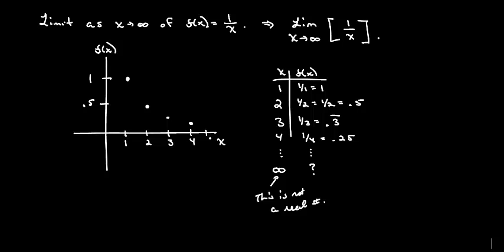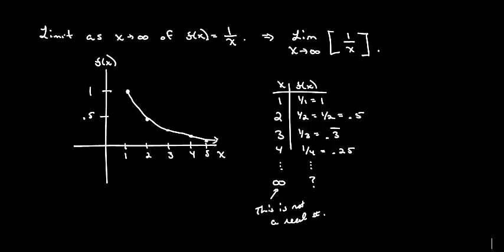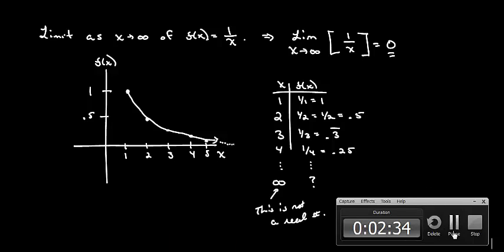Now, if you look at this function, you can tell that it's getting closer and closer to the x-axis. But the idea is that it's never actually going to hit the x-axis. So for this particular problem, it looks like the limit value is going to be 0. So let's go ahead and say that this is equal to 0. Now the function is never equal to 0, mind you. But as x becomes larger and larger, the function values get closer and closer to 0.